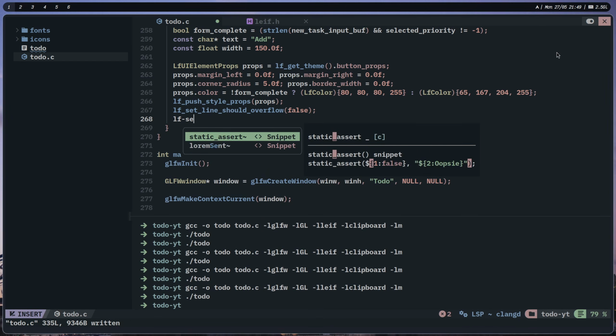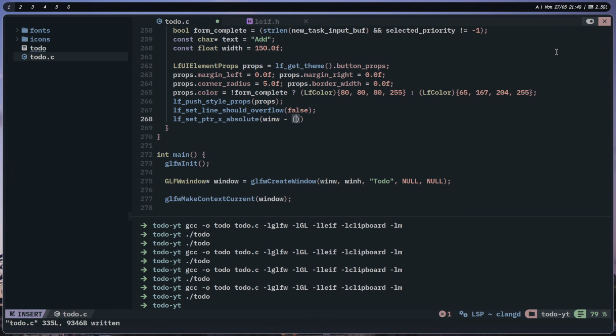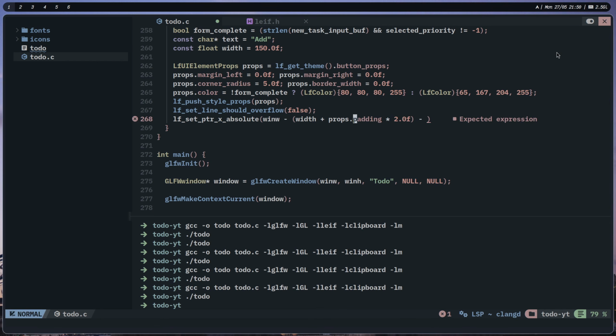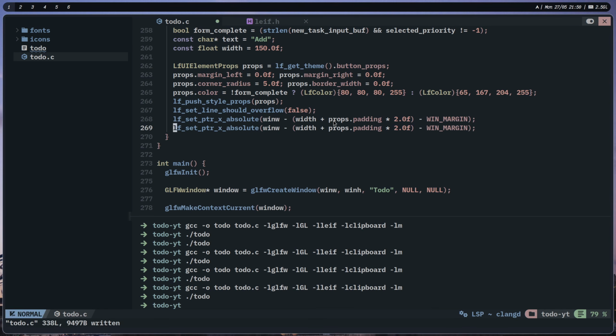So let's say LF set pointer x absolute, the window width minus the width of the button plus props.padding times 2 minus global margin. The button width is 150, and we also need to add the padding of the button to get the full width of the button, minus window margin, for the x.